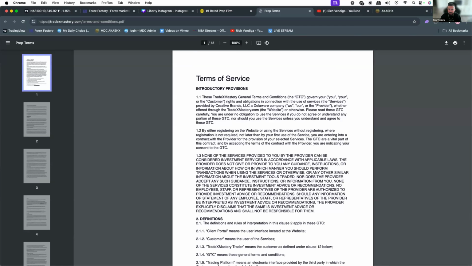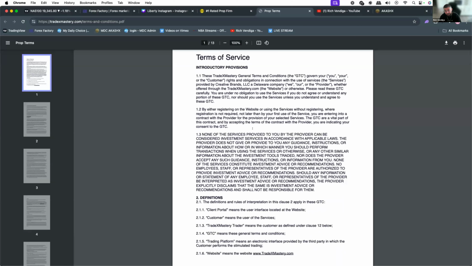All right. So that's as far as the terms and conditions for TradeX. Again, they have their own customer support chat. At the end of the day, TradexMastery is not me, Brent, Armin, or Akashx. It's a partner company. So if you have an issue, like if you haven't gotten your credentials or whatever the case is, they have a support team. You can reach out to them and they should be able to help you out. Okay. All right, cool. So that covers the prop firm and the educator training series, guys.